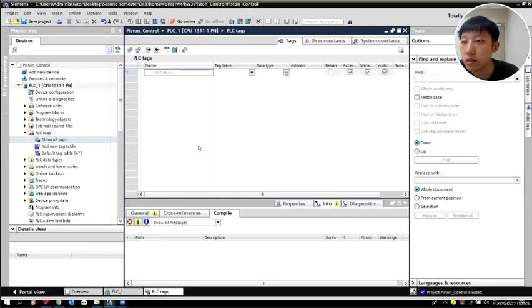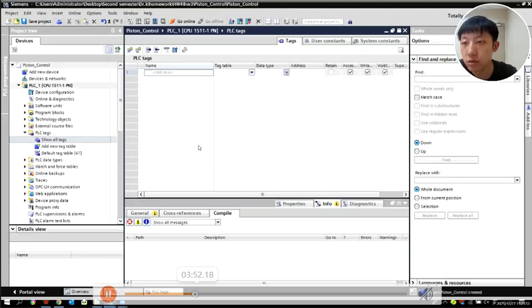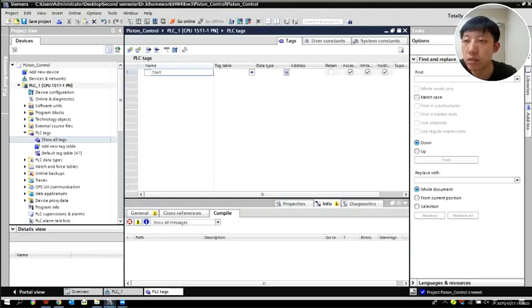Now double click PLC tags. Now we need to type the PLC tags. The first is start BTN. Its address is %I0.0. And the second is stop BTN.